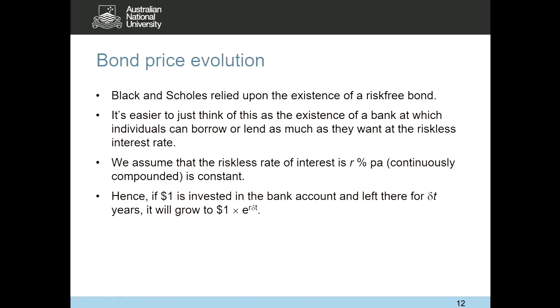Alternatively, we can think of the bond price evolution as buying a zero coupon bond. The way a zero coupon bond works is you pay the present value of the bond, and in 1 year's time, this zero coupon bond will pay you the face value. So simple as that. The bond is very simple because it is a fixed income security. As the name suggests, irrespective of the market situation, the bond will always pay you a fixed payoff.